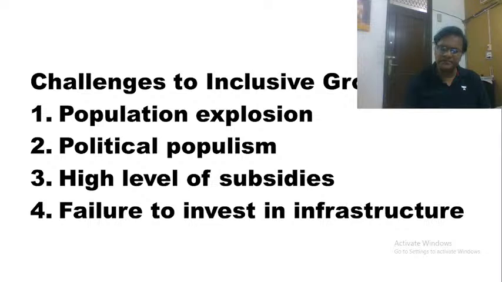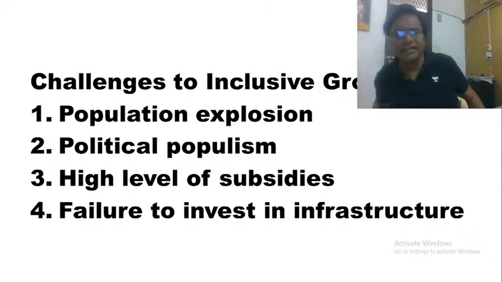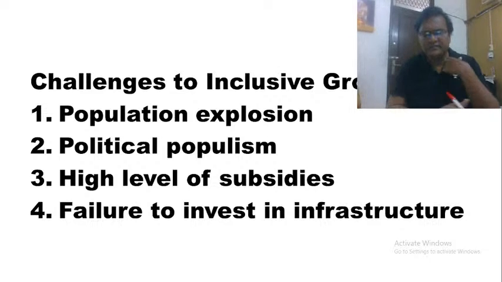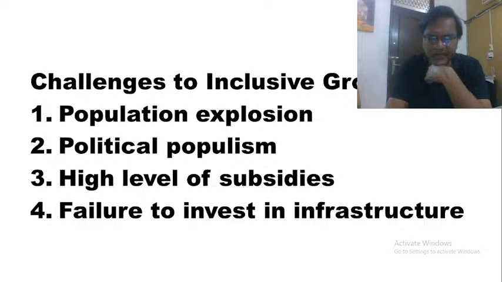Second one is political populism. The most important reason why inclusive growth in the near future is not possible is that every political party in India, every state government, including the central government, is indulging in political populism. Give everything free of cost to the people. As I said, on NREGA we have spent lakhs of crores of rupees. Had we used that money in a more productive manner, like providing skills training to these people, so that they could have started their own businesses, self-employment. We don't do those kinds of things.